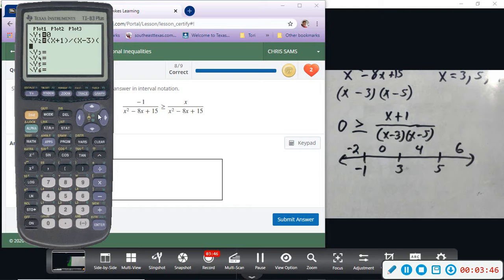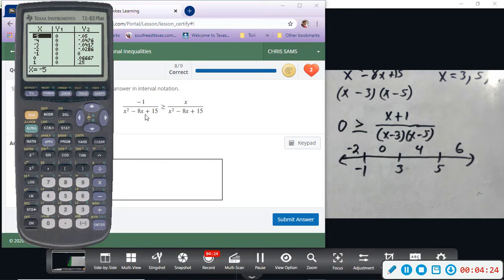I guess I need to do a double parenthesis to make sure this calculator understands both of these are on the bottom. Multiply those first. So I'm going to do second and insert another one. So I have to do a double open and then x minus 5 and then double close. Okay, this way it ensures that it's going to do the denominator first, multiply those, because otherwise order of operations will divide the first two terms and then multiply by that afterwards, and that's not what we want. Okay, we have it in second graph.